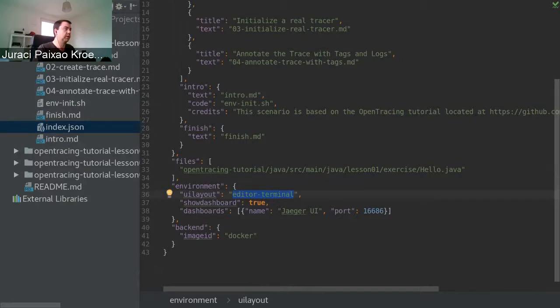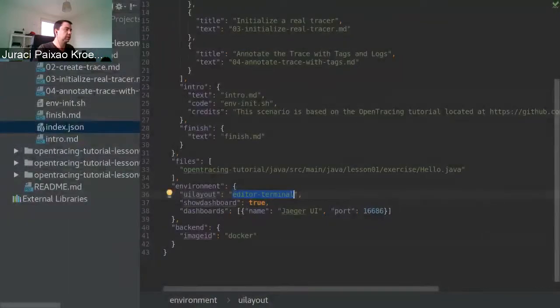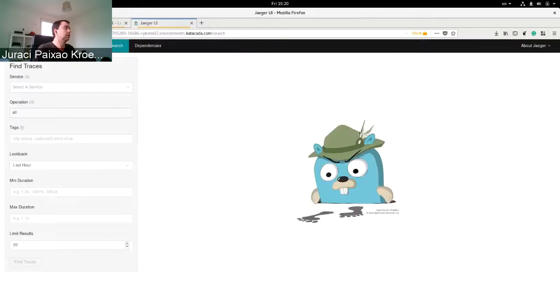In this case we have an editor plus a terminal, the editor on the upper side and the terminal on the lower side. Then we also define a dashboard, where we say that we want a link to the Jaeger UI on port X. We click on it, and we have access to a Jaeger deployment for my specific scenario, so for my lesson.